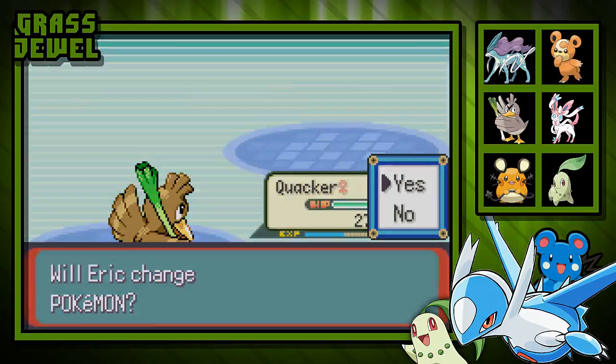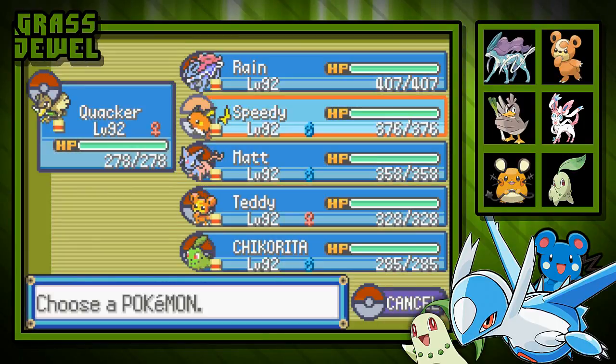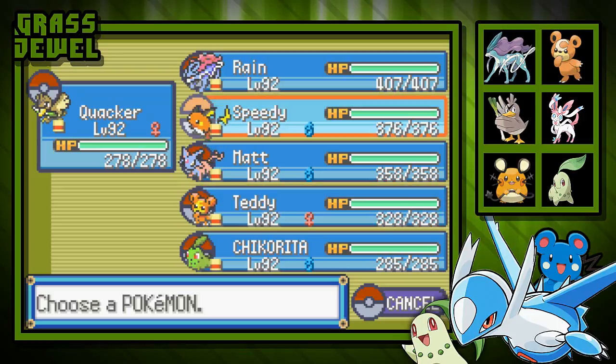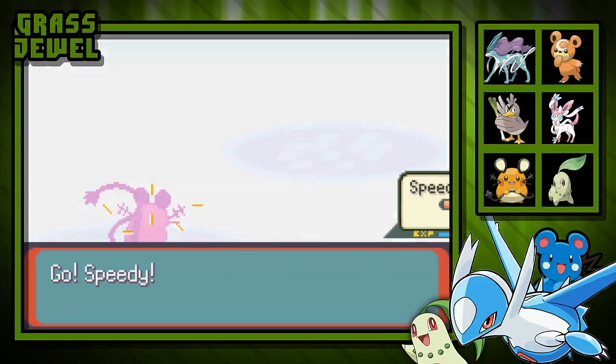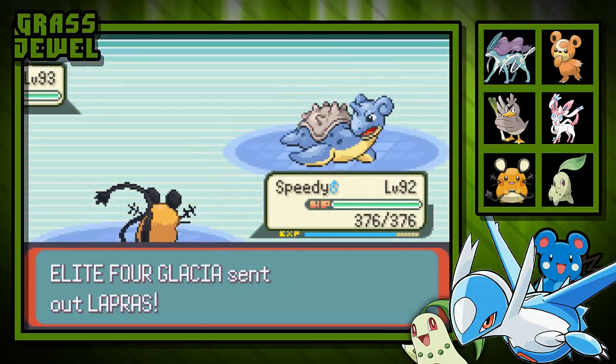Okay. Next up is going to be Lapras. It's a little less weak to it. I think... Who wants to take a Blizzard? You know what? Speedy, you have STAB. That'll be good against it. And you aren't weak to its STAB, so we're good here.